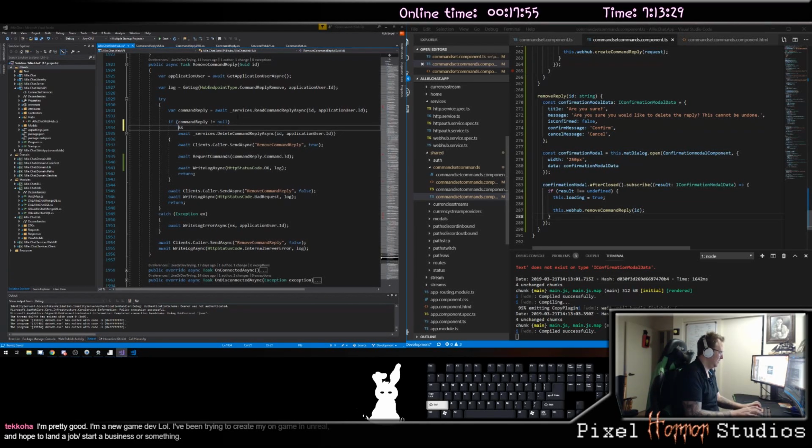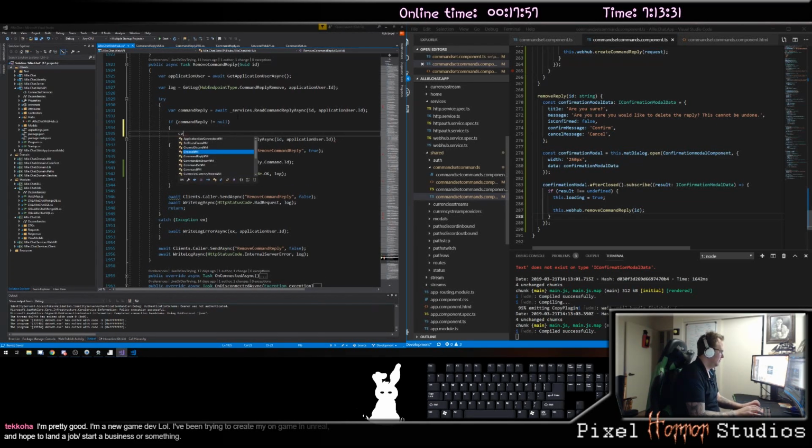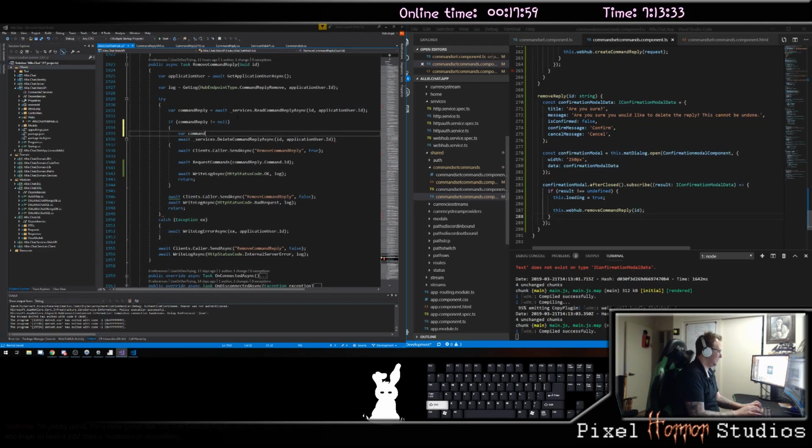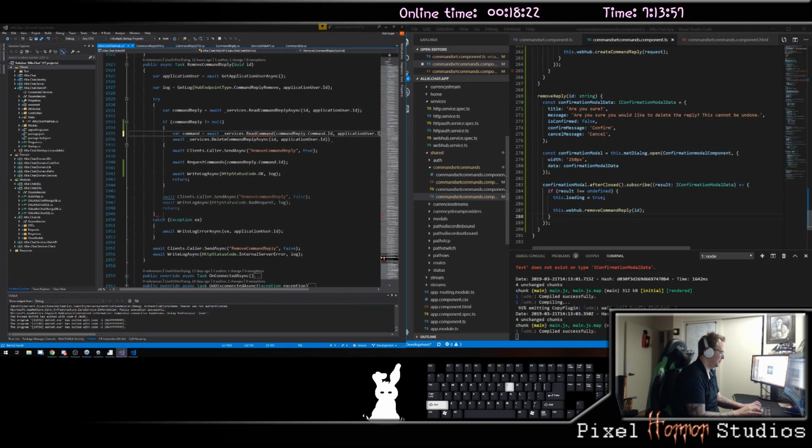So here we'll do a var commandSet equals await services.readCommandSetAsync of my commandReply dot, and this is actually a command, and this is a read command of my commandReply.command.id and my applicationUser.id.